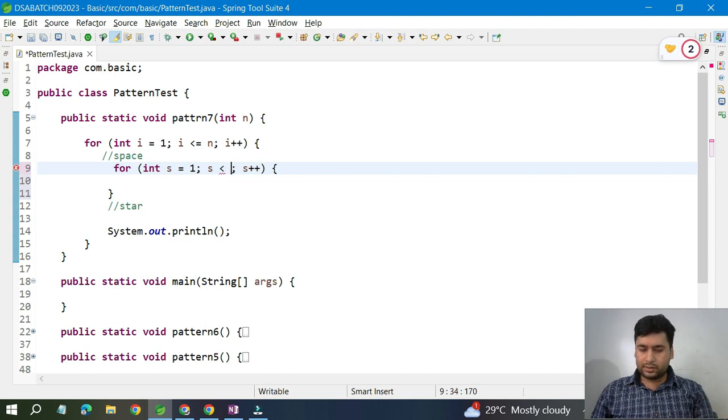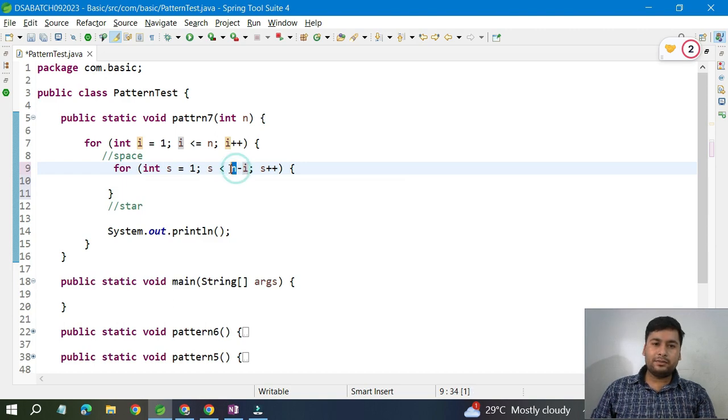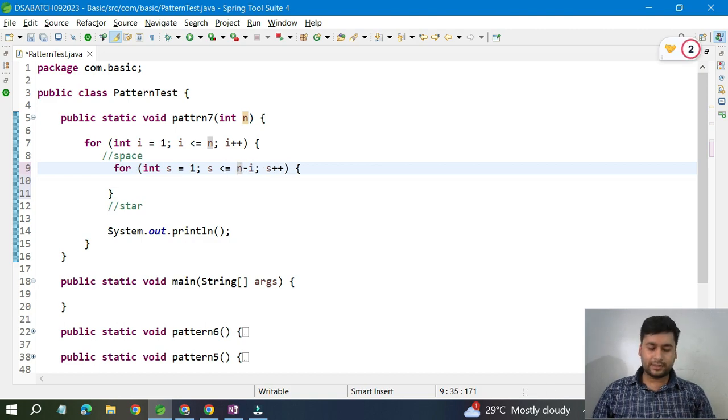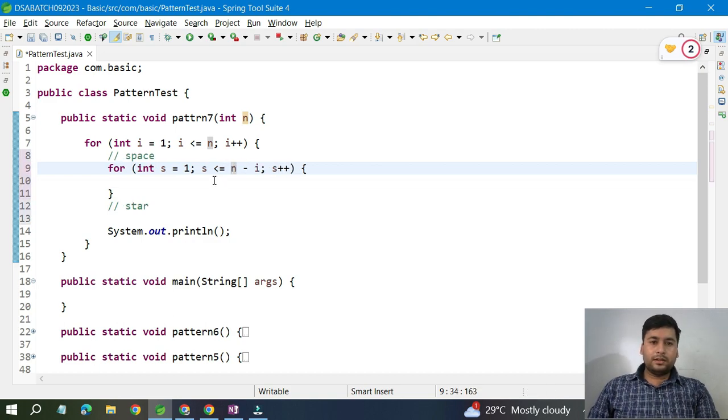So if you write here n minus i, what will happen? n is 5, 5 minus 1 gives 4. So it will iterate up to 4 times only. So it will print 4 spaces, 1 to 4. But make sure you give here an equal to, so that it will go up to 4 times.